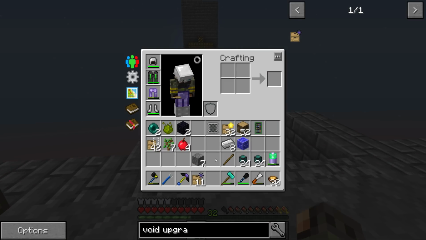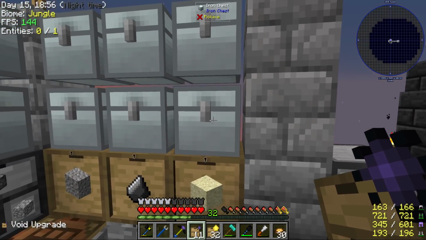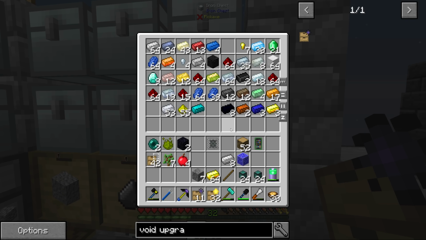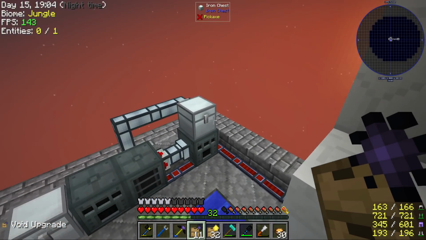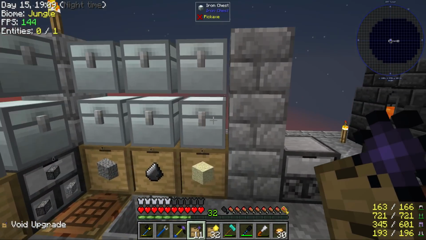But anyway, I've crafted up some void upgrades. I've crafted up some storage upgrades. I may want to do one more stack. Do I have more gold? I do. Not a lot, though. Do I have any gold in here? Yeah, a little bit. I mean, gold is fairly easy to get if you sift it.